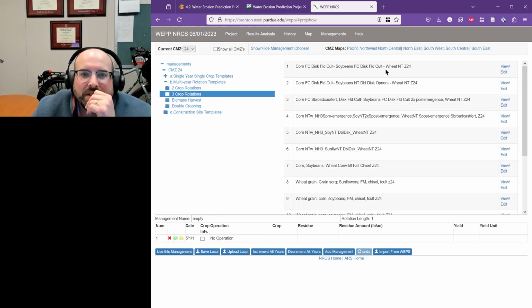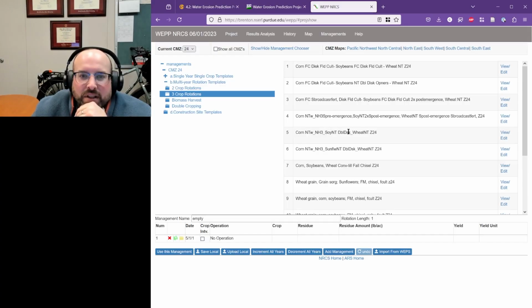And if we look at these details, we got corn, no-till, anhydrous being put in, soybean no-till, and double disc, and wheat no-till. Yeah, so it's corn, soybean, wheat.